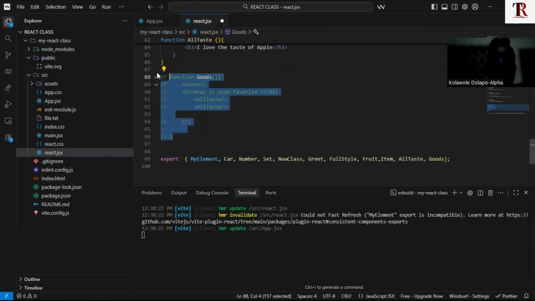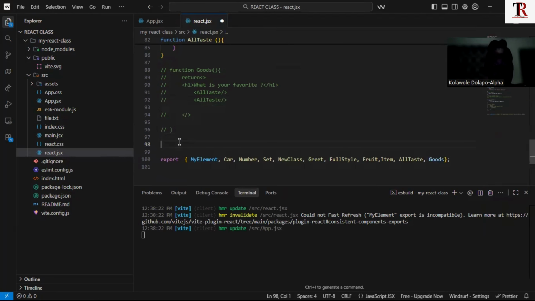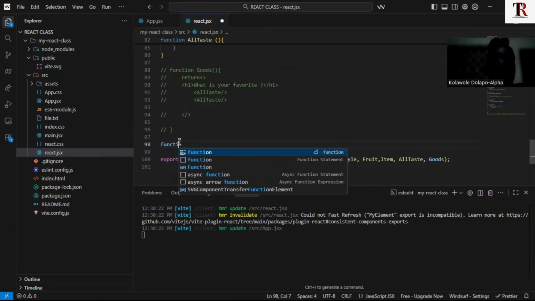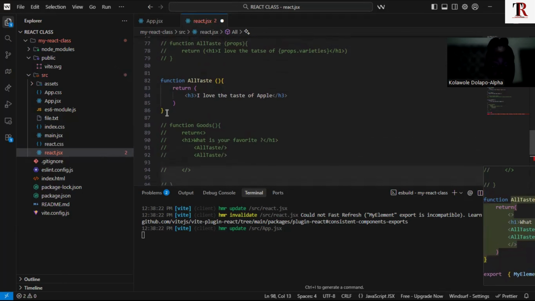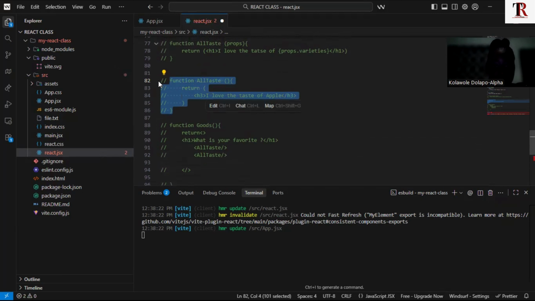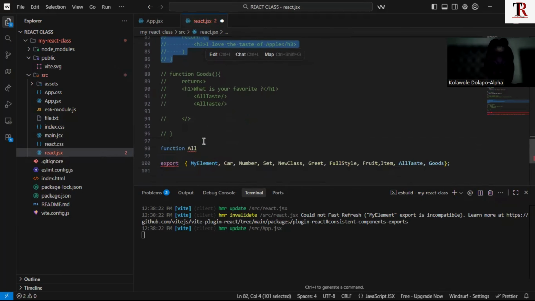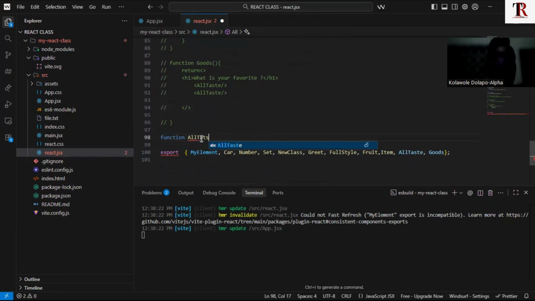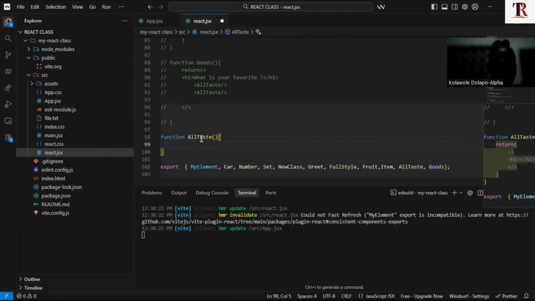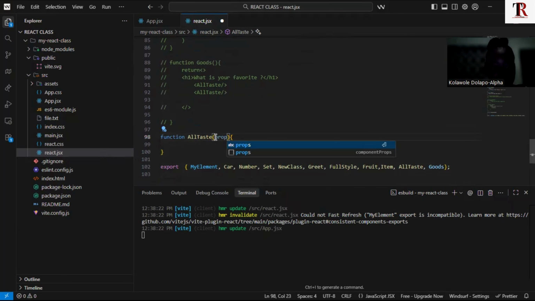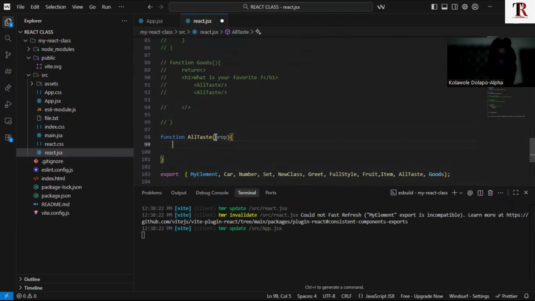So in this aspect, we'll comment this one out and say function all taste. Do I still have all taste on? Yes, I do. Function all taste. We are going to pass in a prop here, props.